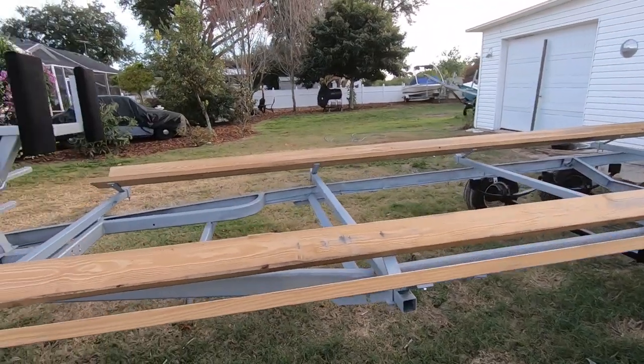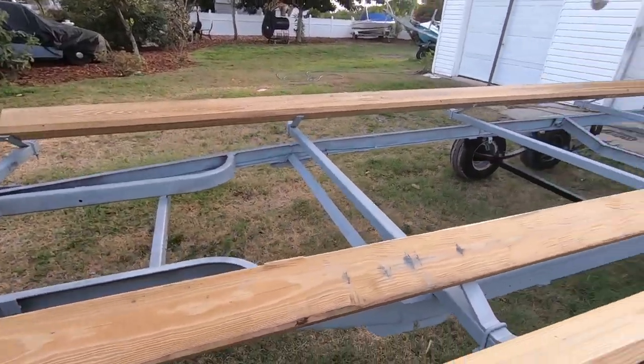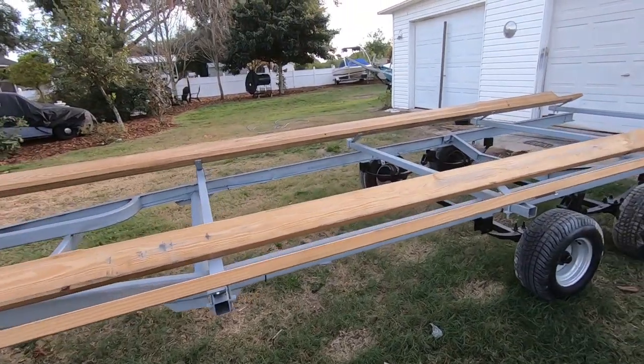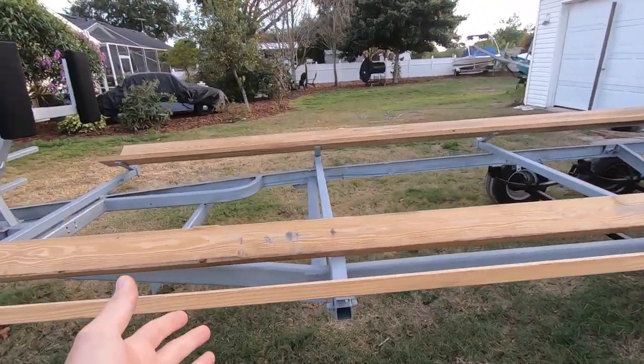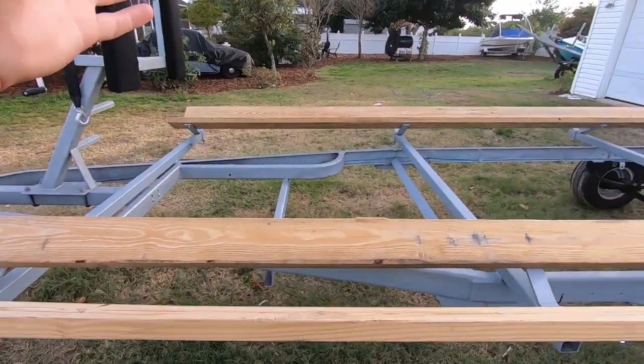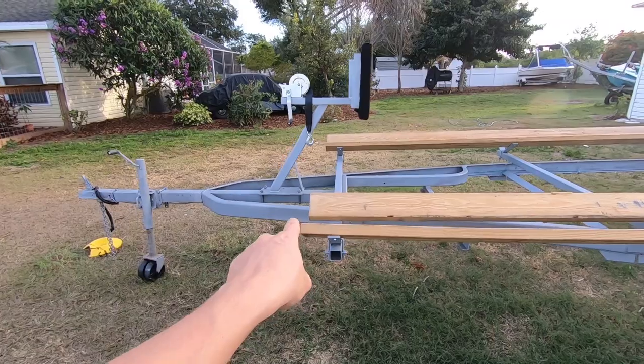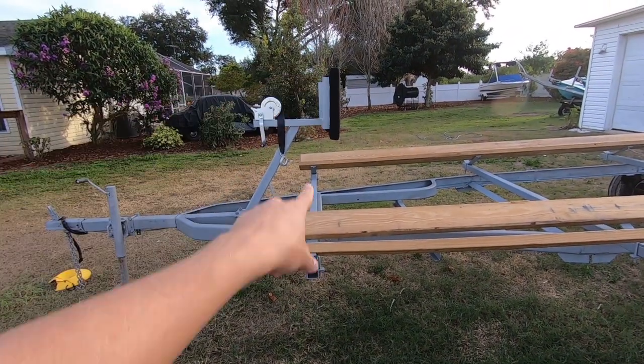Some of the main things I want to focus on are shortening these bunks. These bunks are 20 foot long. My original trailer that came with the boat only had 16 foot long bunks, and those were really good. So I'm thinking about meeting it halfway and making it around 18 foot bunks. I think that's going to look a lot better. It just looks really weird with your bunks longer than your actual stop right here.